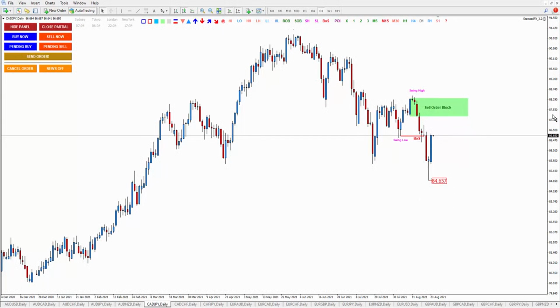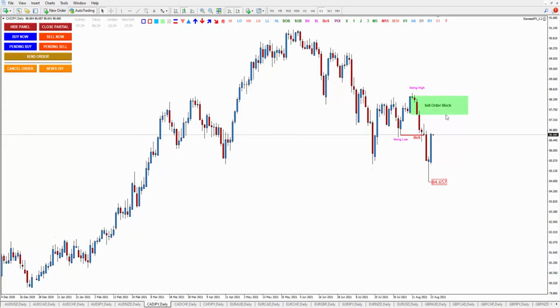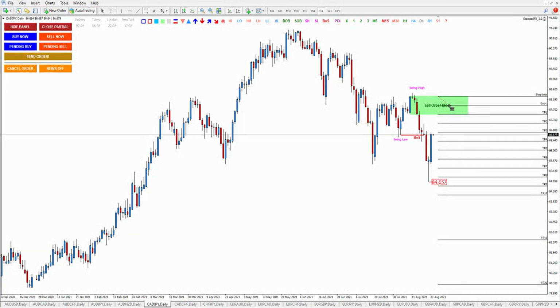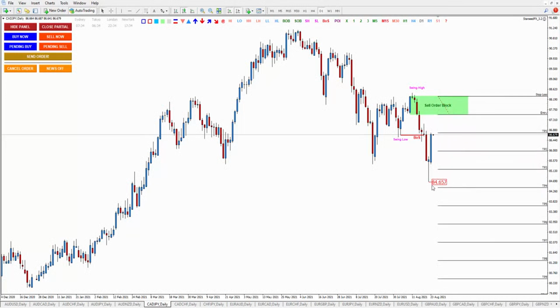Okay, for those who are very new, let me tell you how to decide if an order block you want to trade or not. First, it is clear, like I show it to you. Here is swing high, swing low, breakout structure, and the order block is the last bullish candle for sell, and for buy it is the last bearish candle, the opposite. So you always want to make sure here between the order block, the whole candle of the order block, to the last low, if it gives you less than 1 to 5, you do not want to take it. At least that's for me. If you feel satisfied with 1 to 3, then you can go ahead.